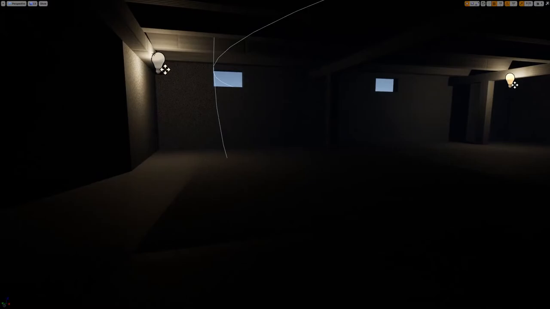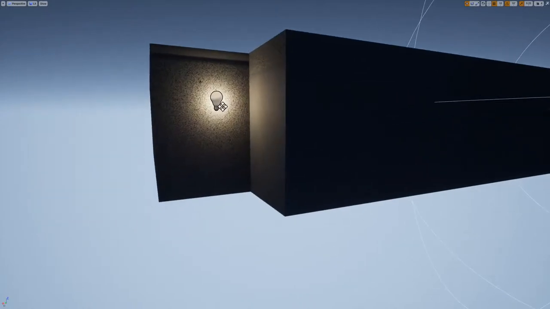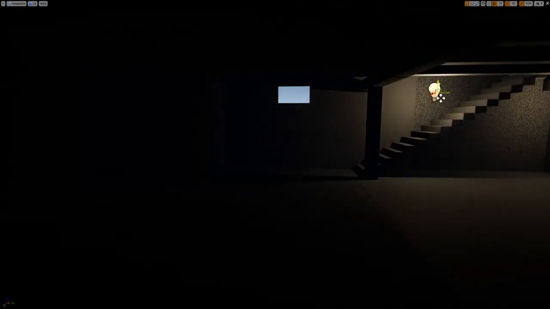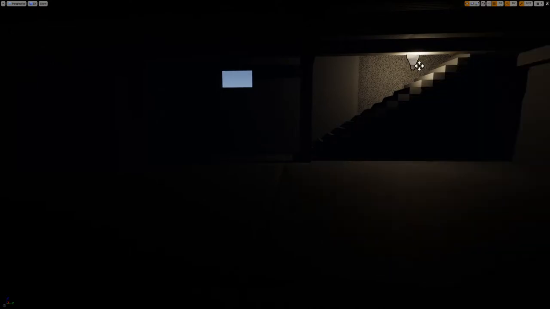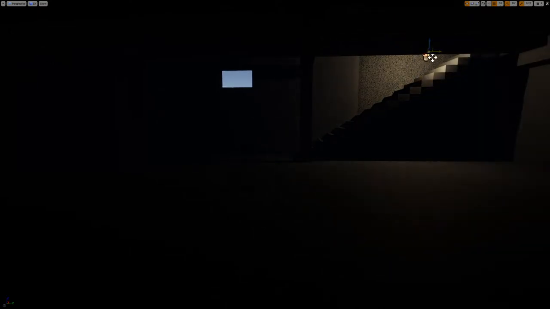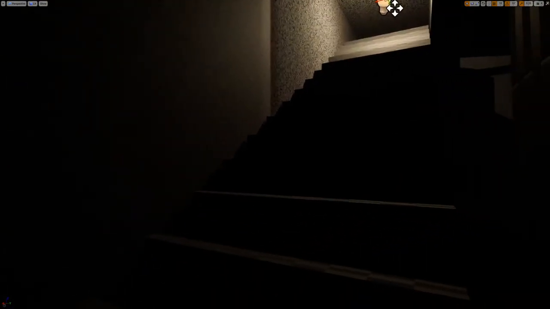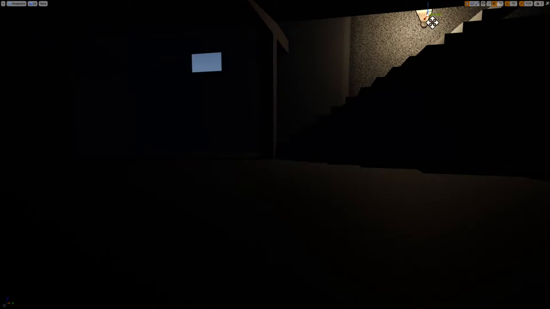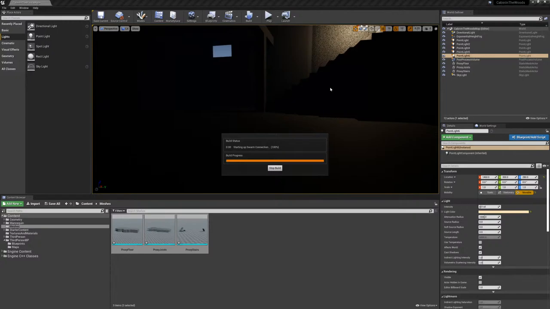Oh, I forgot. I needed one more beam. There's another light outside, is there not? There is. You have no purpose. And so what I think I'm going to do with this is bring it in, put it up the stairs, which might actually negate the need for this light. If I have one going up the stairs here. I don't want to bring it too high because I still have the wall or the floor in there. But what I'll do is I'll put an open door here, maybe with a wall in front of it, so I don't have to do too much modeling upstairs. And that should give me a little bit closer to the final lighting.